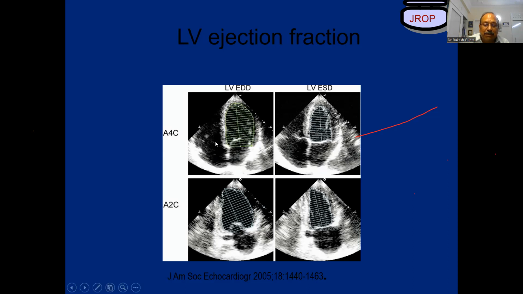So the best way to remember the blood supply is that one of you should say mid and basal septum, another should say mid and basal inferior wall, the third person should say RCA, RCA, RCA, RCA. Mid and basal septum, mid and basal inferior wall, RCA. Mid and basal posterior wall, mid and basal lateral wall, circumflex, circumflex. And the last person should say all the rest, LAD, LAD, LAD, LAD. So go back and remember this formula.